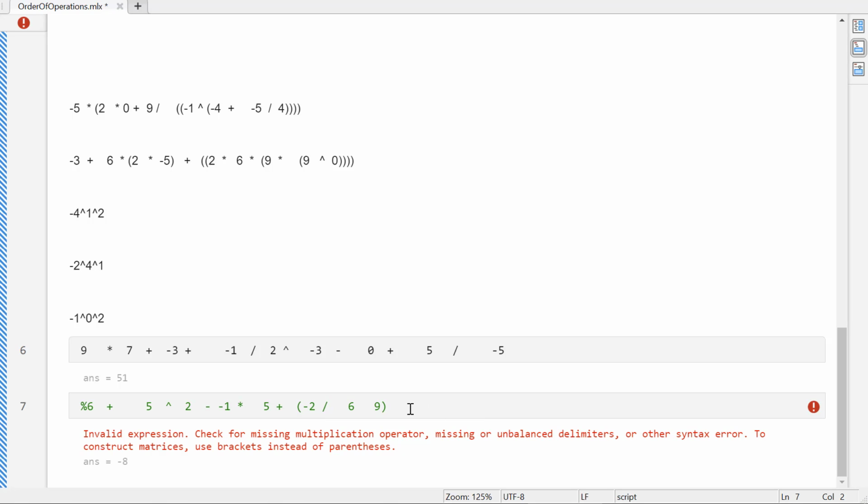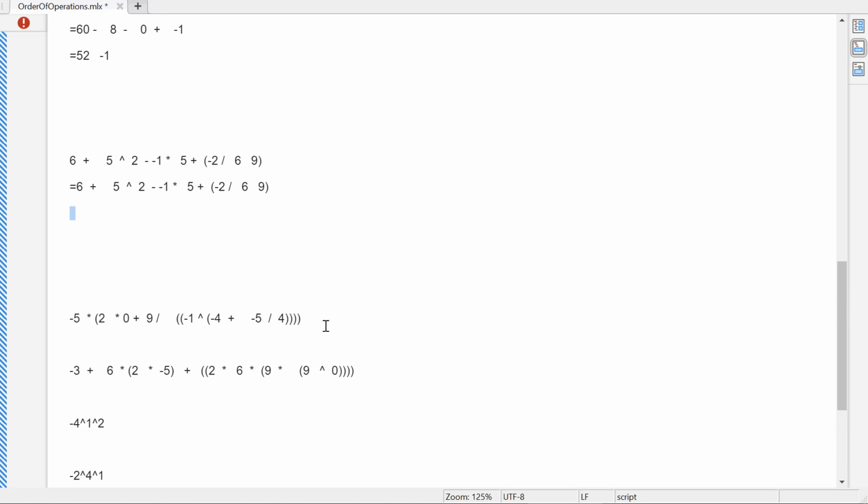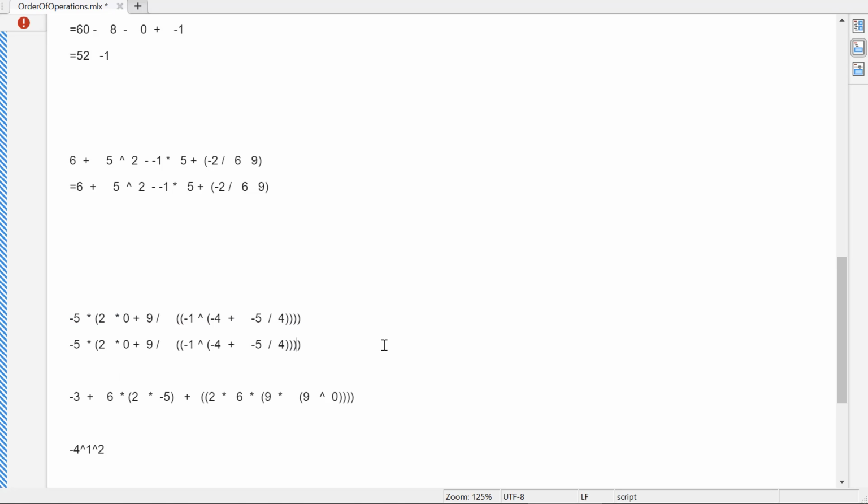Okay, so that would be an error because there's no connector between here and there. Okay, makes sense? All right, let's try the next one. This one has a lot of silly parentheses. So we want to do the inner set of parentheses first. There's an open and open and open and open. So I'm going to separate these out. This is the innermost sanctum of parentheses.